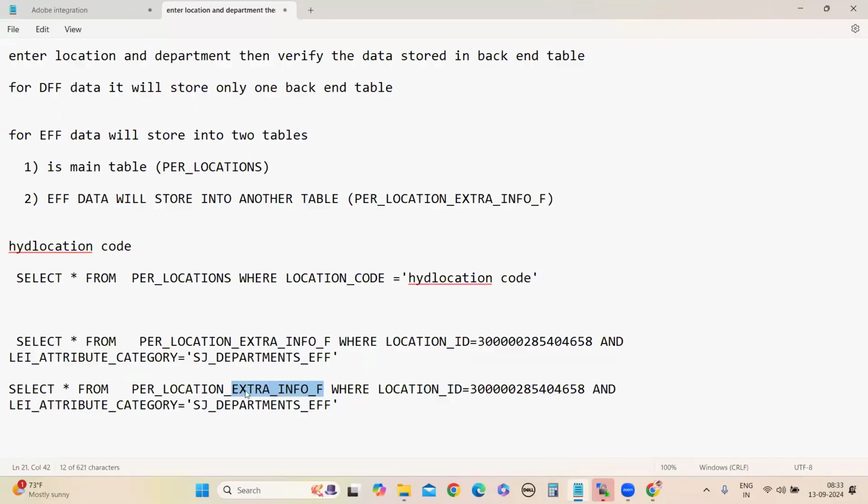We will find this in the OER. Oracle may have given this information per location, but it may or may not be a different arrangement. Column name correct. Information category, not attribute category. That is a mistake.